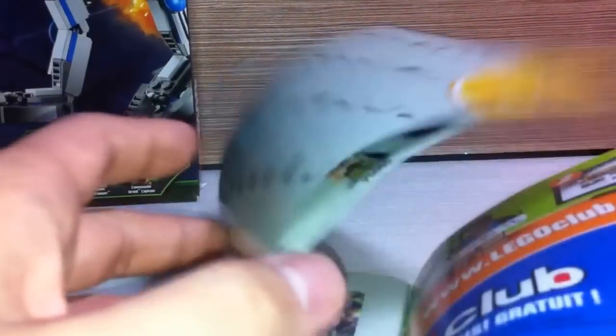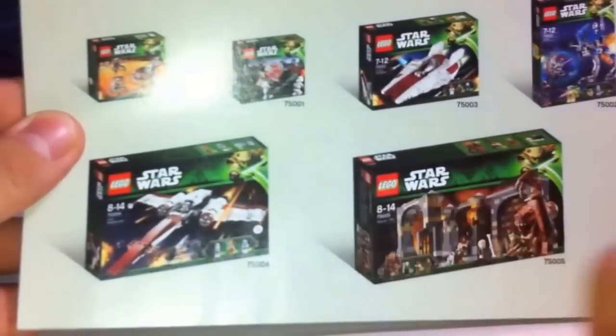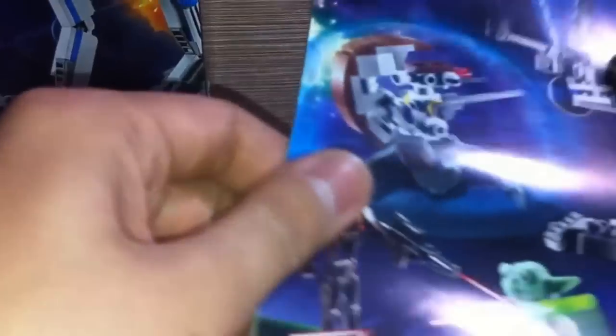Looking through the instruction manual, you can see what you got - that's cool. Then moving on, it's like building the minifigs. We have around 61 to 62 pages. There are other sets advertised: Z95, Battle Packs, A-Wing, Rancor Pit - I'm gonna get the Z95, that's so cool. There's a minifig list, which is nowadays common for all Lego Star Wars sets. And a parts list - pretty decent instruction manual.